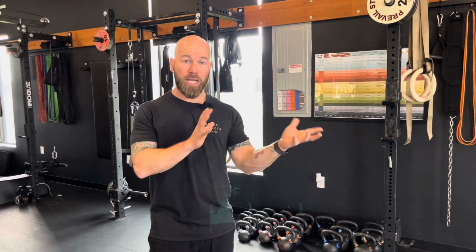And you want to stop at any point that anything feels not good. If you feel your back more than anything else in your body, time to stop. If you feel your back and your glutes and your hamstrings and your grip all at the same time, great. But if you do an exercise and all you feel is your back, that's probably a good sign to take some notes of where we're at before we move on to something else.